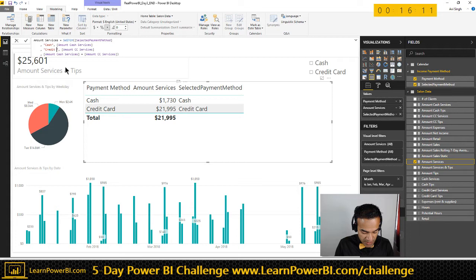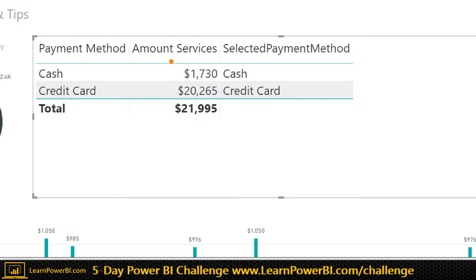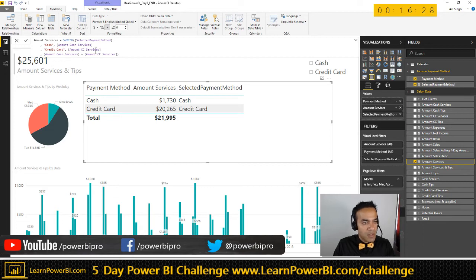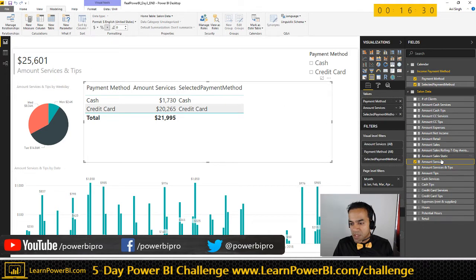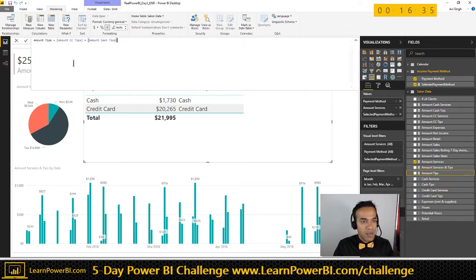Instead of cash, it is credit card. Okay, this should be better. Cool, so now this seems to be working. Cash, I get this amount. Credit, I get this amount. And total, if there is nothing selected, then I get the total amount. That's great. Let's do the same thing for amount tips. So I'm going to take amount tips and do the same formula.